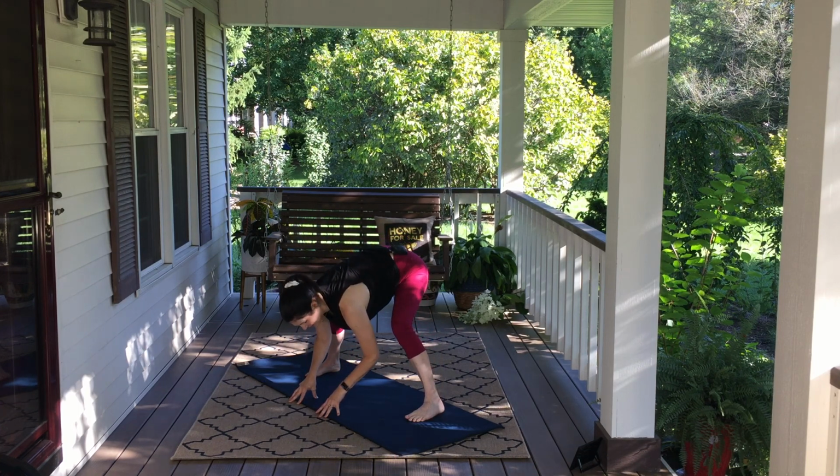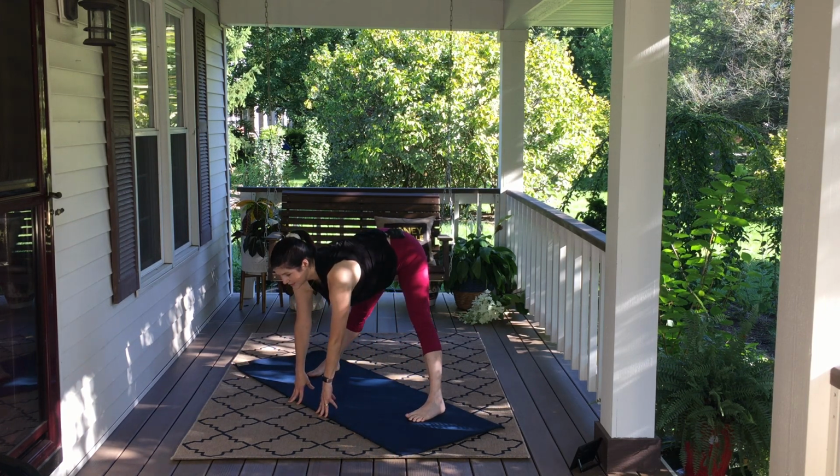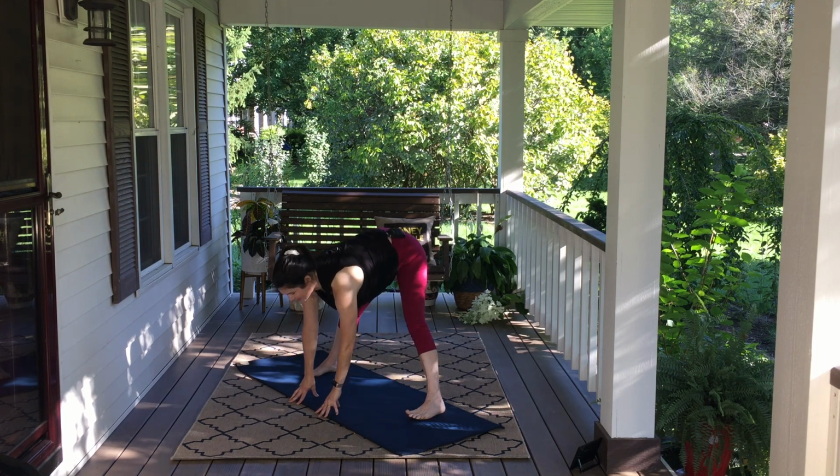Bend elbows, knees, get low. And inhale up. It's a halfway lift with wide legs. One more time. Blow it out. Get low. Then inhale. Straighten out the arms. Straighten out the legs.